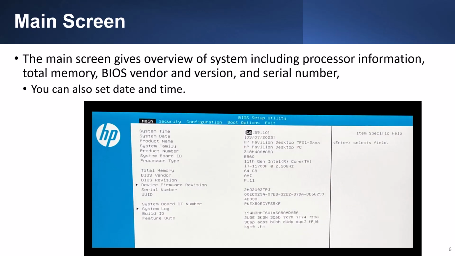If I pressed F10 to get into the BIOS Setup Program, this is what the main screen shows. Most of it is informational, such as the product name of the server, the processor and speed, total memory, and BIOS version. The only information that I can update on the screen is the date and time, which may need to be updated if I cannot log in because of an invalid date and time. However, many operating systems automatically update the date and time for the system when they are communicating over the internet.